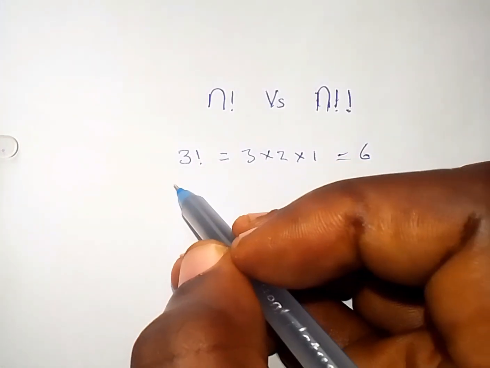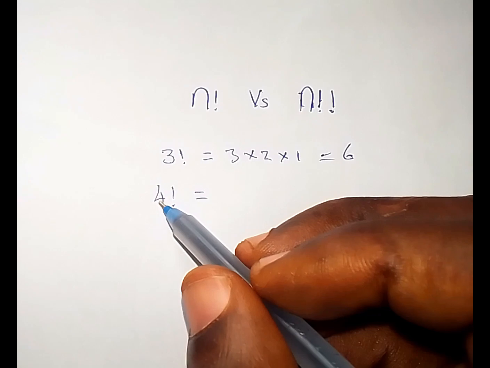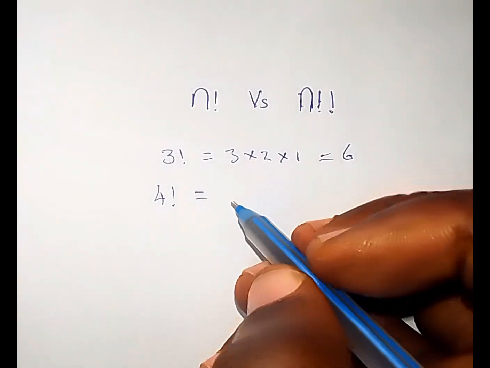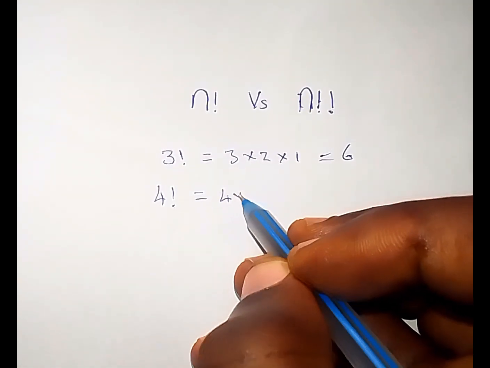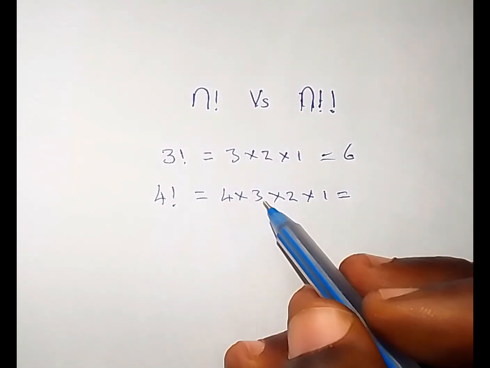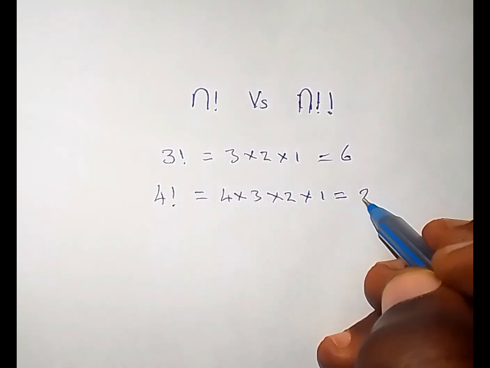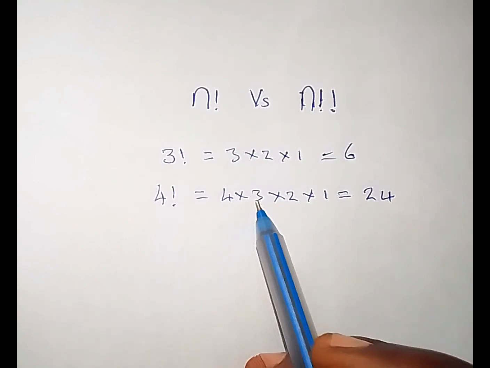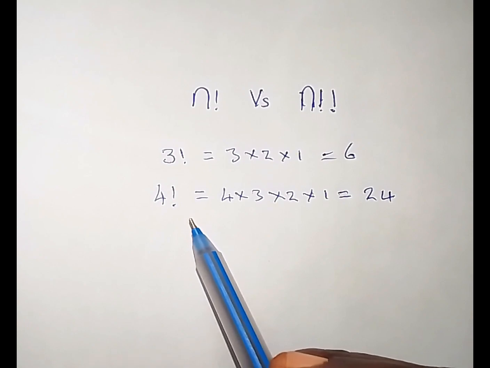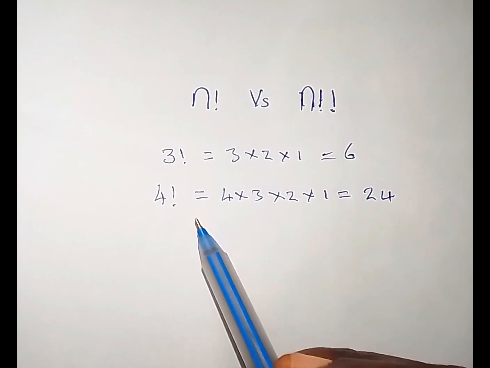So for 4 factorial, an example of factorial is this. 4 factorial, and you can see 4 is a positive number, 3 is a positive number. Now 4 factorial is also defined as 4 multiplied by 3 multiplied by 2 multiplied by 1. And this is going to be 4 times 3 is 12, 12 times 2 is 24. So what we are saying is that to get a factorial, you have to multiply all the integers from 1 to n. So it gives the factorial of that given number n.